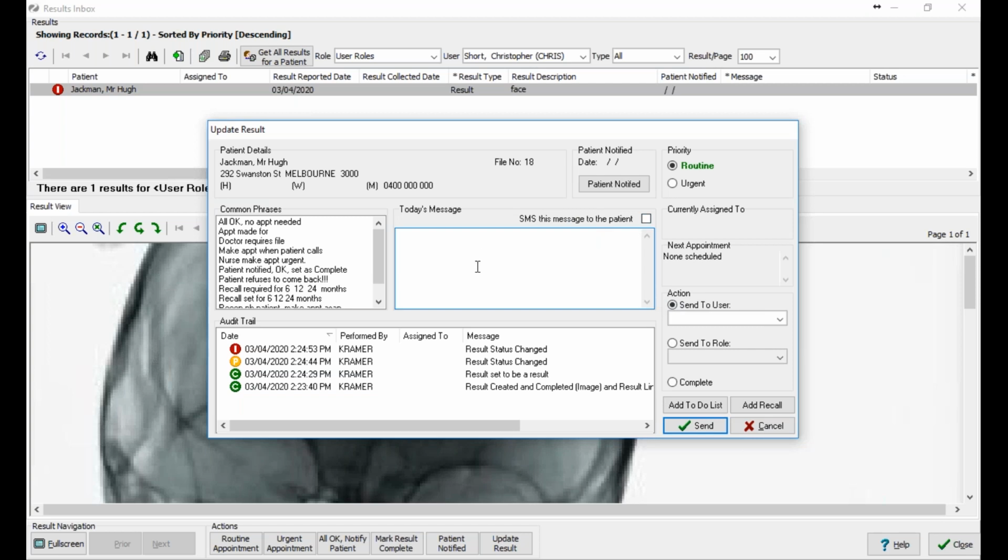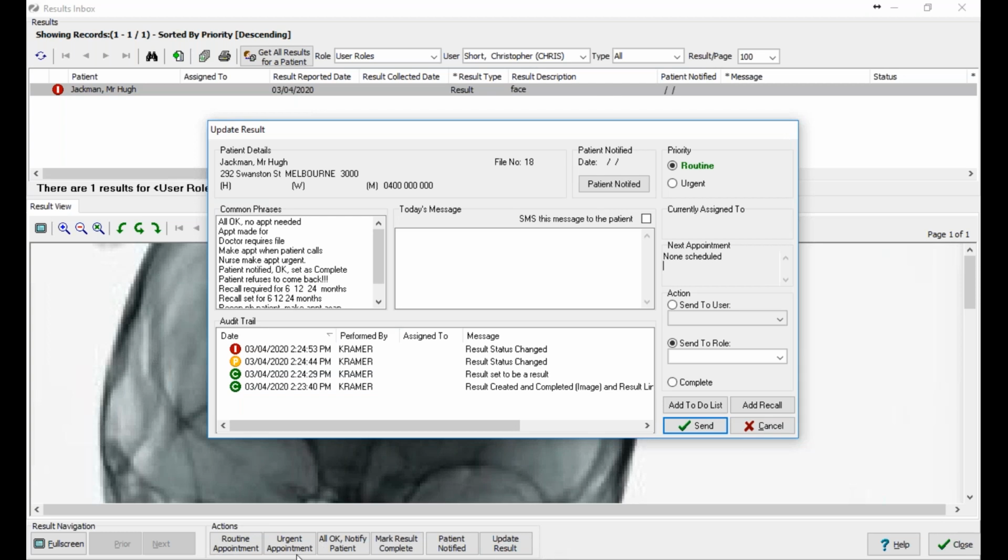You can SMS the patients and give details, or send a message. If you're going to be sending it through to the nursing team, you could put important little details in there. So this screen, some sites just use this screen here. But if you've got a lot of just really regular things that you need, instead of needing this screen, you can set up these speed buttons down the bottom here.